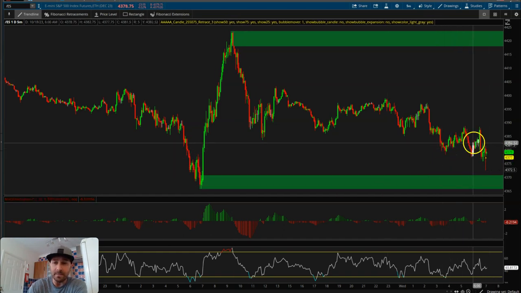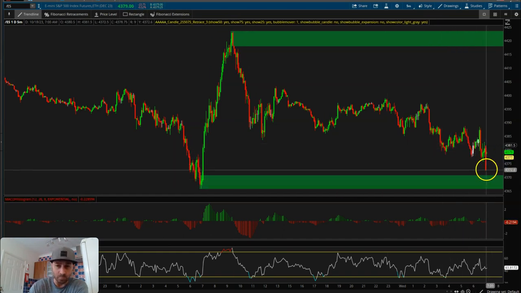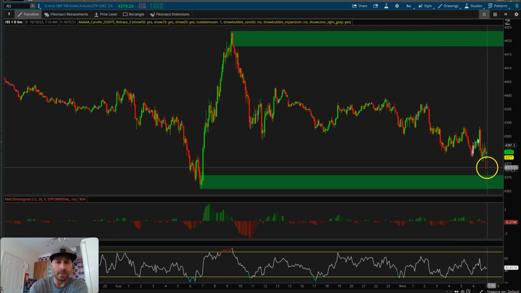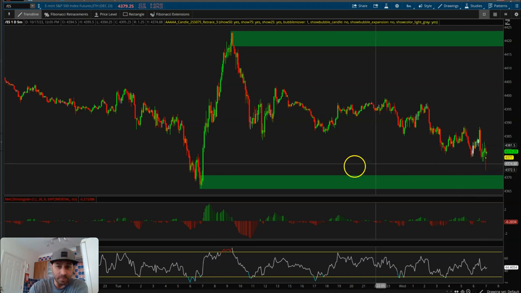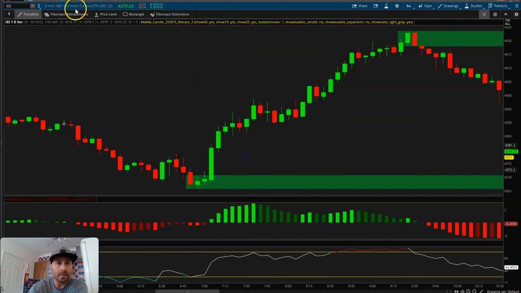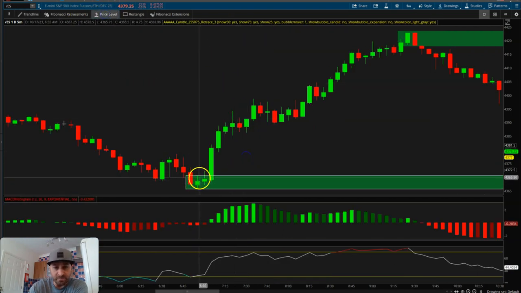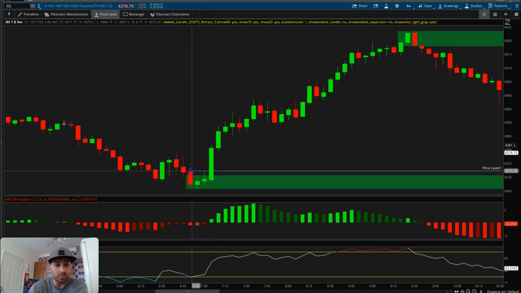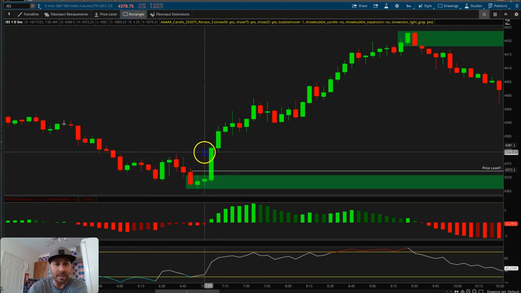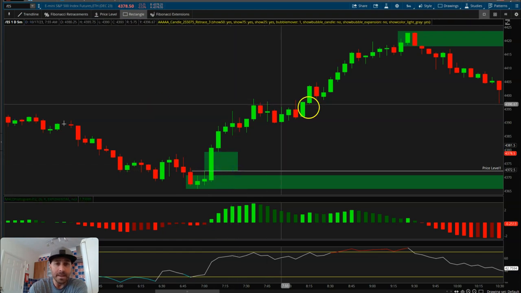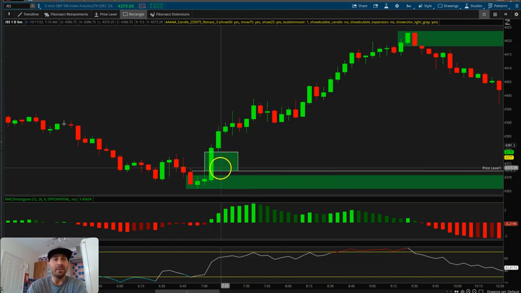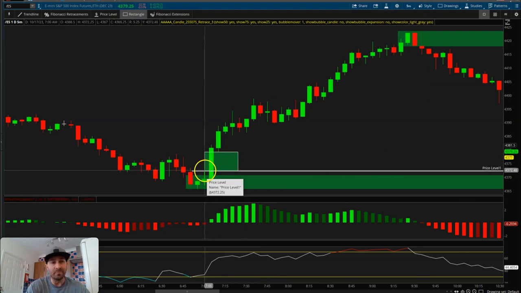Now, as we could see, what did price do? It came right down just right before the trade zone, and then we bounced. Okay, now where did this low come? If we zoom in right here, I drew it from this candle. Now we have two candles. If you wanted to, you could have drawn it from this candle, right? Because what we have here is a fair value gap. And so as price would come in, maybe its objective is to fill that fair value gap.